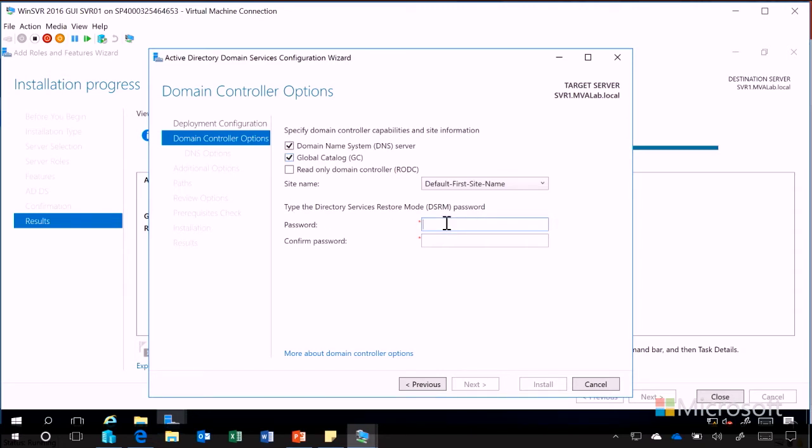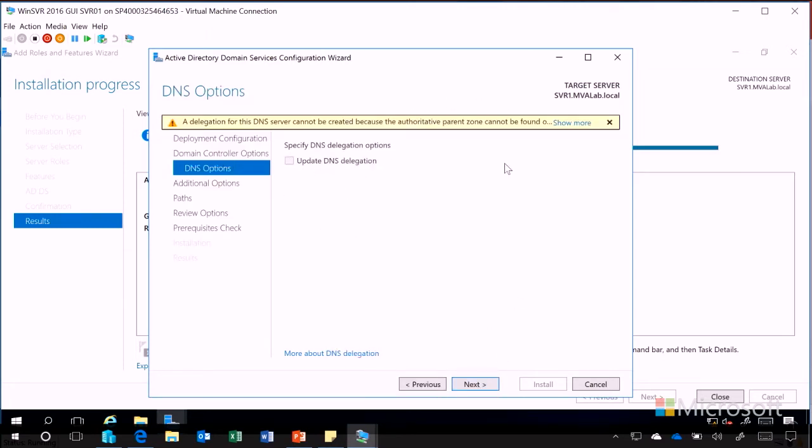I need a password to get into Active Directory restore mode, so go ahead and enter that password. DSRM, just keep in mind, is the Directory Services Restoration mode. Make sure that you know that password. But again, for the exam, if they ask you about DSRM, it really is a way to recover objects that may have been deleted during some sort of Active Directory disaster recovery scenario. So this is one way of doing it. Or to reclaim disk space, compact the Active Directory database. And the other way was the recycle bin, which is just restoring objects.